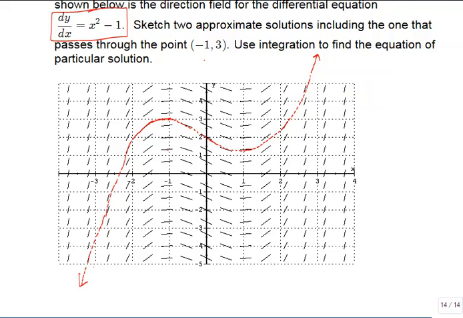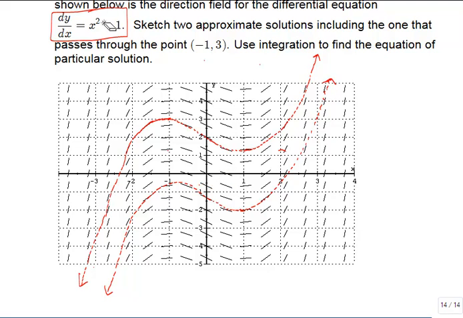Now if I had picked a different starting point, like over here at 0, I would get a very similar shape. It's just shifted down. So I follow these little dashed lines, and you can see the graph looks like that. So these are my family of curves that we've already seen before. These are all those general solutions that are just vertical shifts of each other up and down by that plus c. So what we want to do is use integration to actually find the equation of these different solutions.